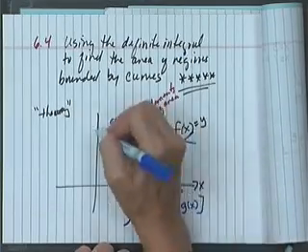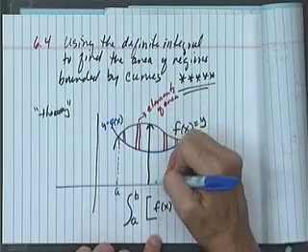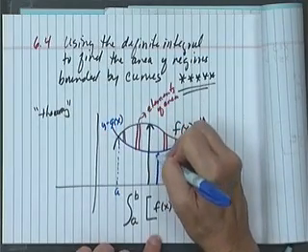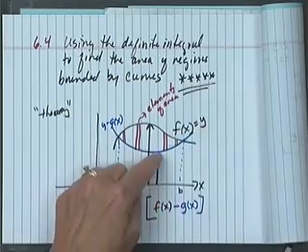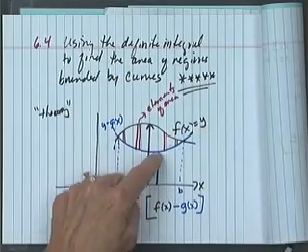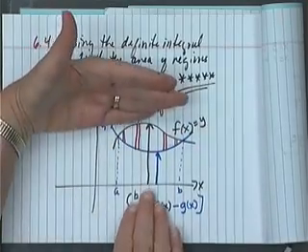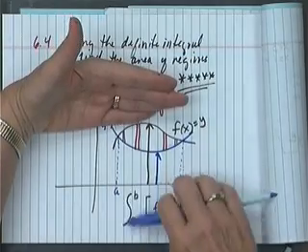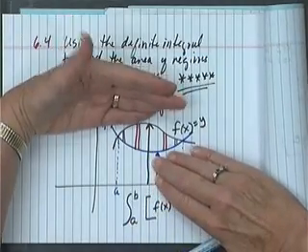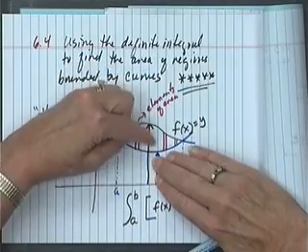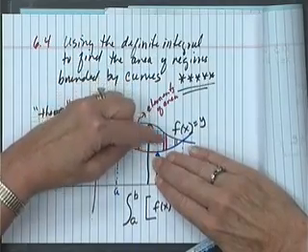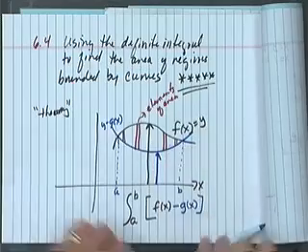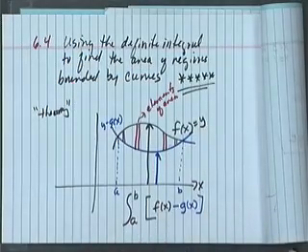Well, g of x is a y value, and that's how far you went up from the x-axis to get to that y. So when you say f of x take away g of x, that's going to tell you how high each little rectangle in there is. Does that make sense?